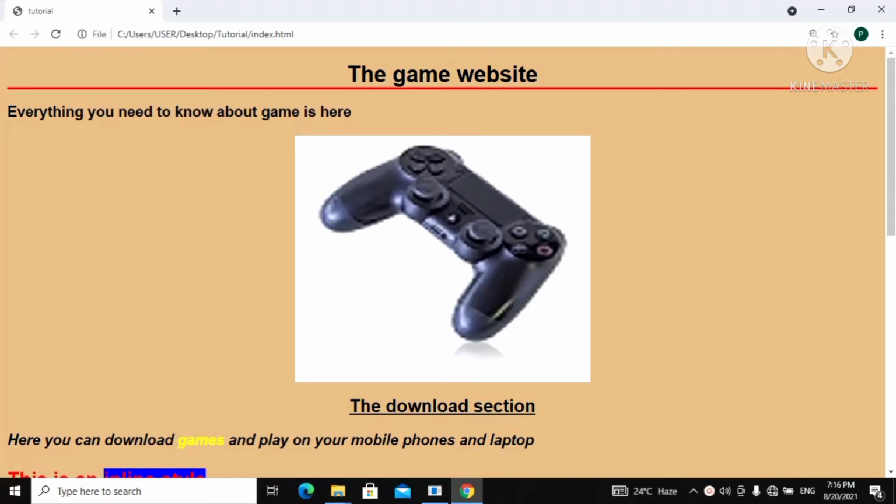Now in this video we're going to be talking about adding related pages, and this is something you as a web developer will be doing a lot. You'll be adding related pages on your website. You have a first page, a second page, a third page, and you do that with the link. You'll be linking pages here and there. That is something you as a web developer will be doing all the time, and that is what we'll be talking about in this video. So now let's get started.